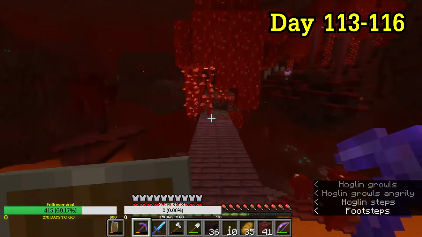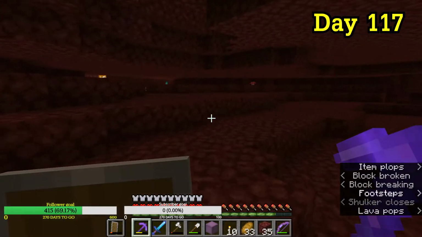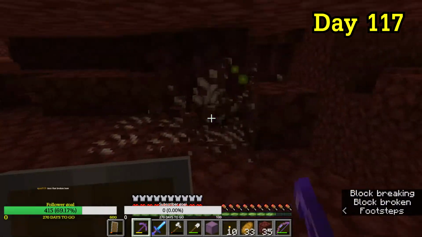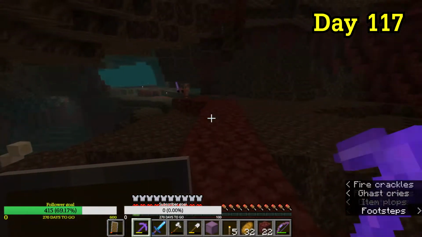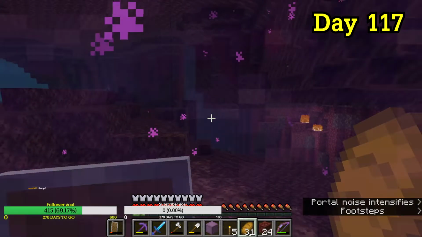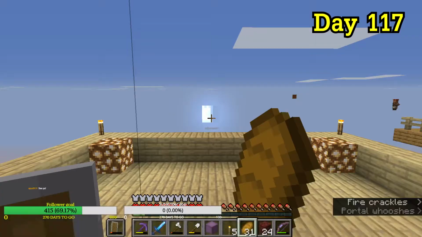After lighting up parts of the fortress, I made my way back home, actually discovering a quicker way to get back to the portal to and from the fortress. I also made a temporary path that would help me traverse the soul sand a little bit better without being slow. I mined some quartz so the experience can repair my gear. I returned to the surface as the sun was setting on day 117 and then went to sleep immediately.